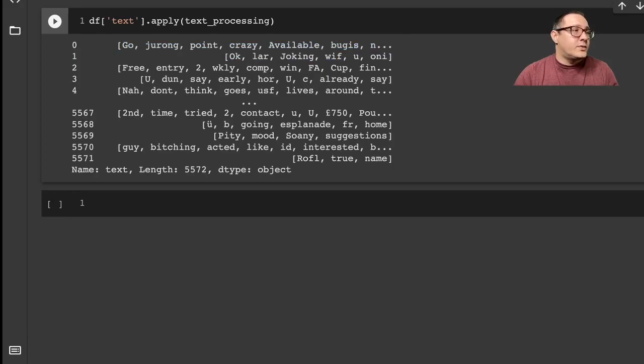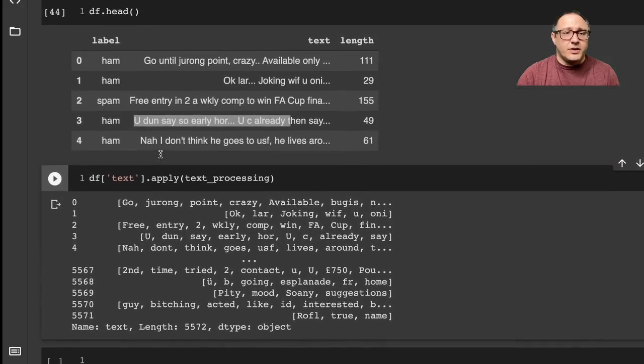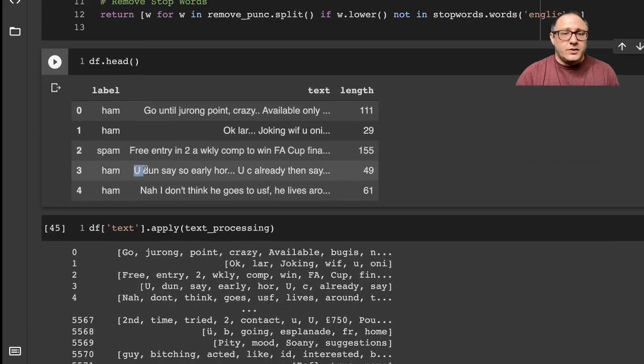We also need to do some normalization. Normalization, for example, is when you see something like "u" and it needs to be "you," those types of things. There are several ways to normalize, and you can do something such as stemming the data or using parts of speech.